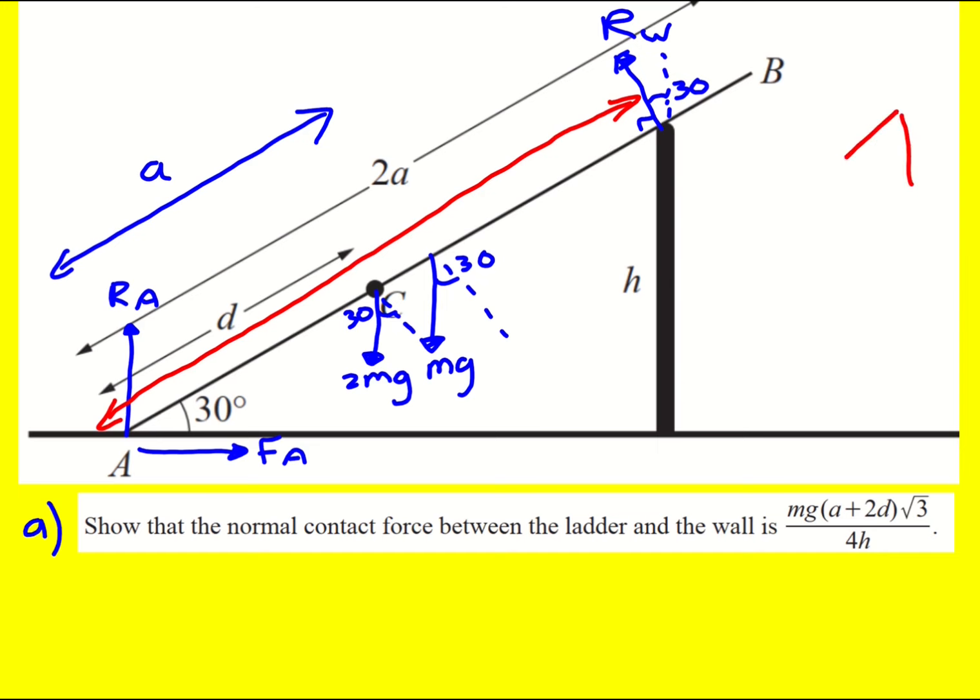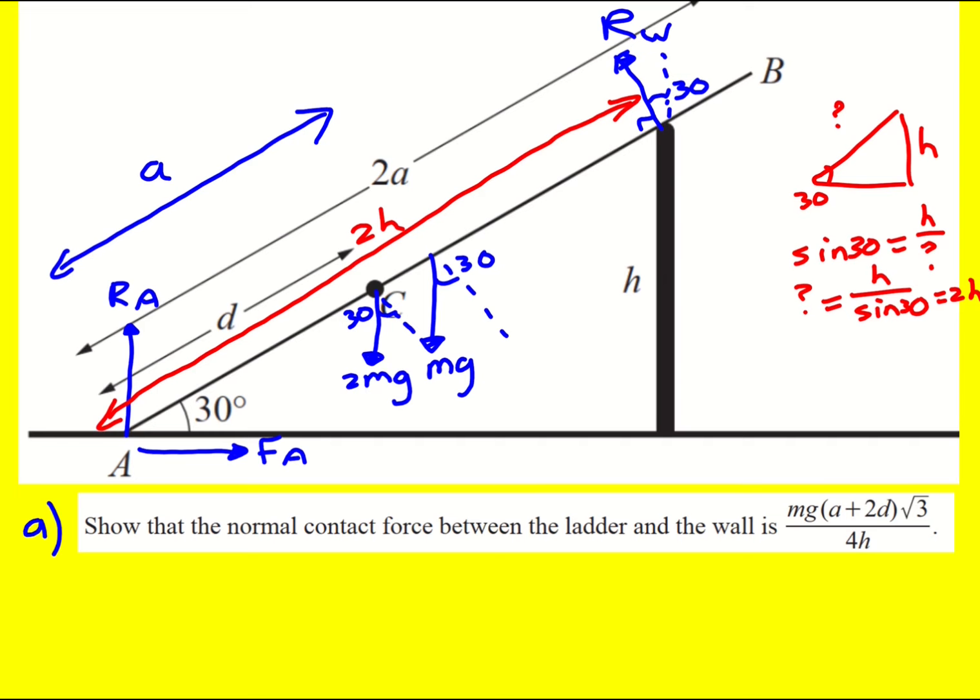So if I draw the triangle just a little bit smaller away, I've got H and I've got 30. So I can use trigonometry, I can write down that sine 30 is going to be h over question mark. So question mark is going to be h over sine 30. Sine 30 is a half, so it's actually 2h. This distance is 2h. Okay, that's another little subtle thing, but that's something you're going to have to figure out along the way.